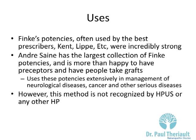So Finke's potencies were often used by the best prescribers. Kent, Lippe, and so forth were very, very fond of them. They mention them very frequently. The Canadian Academy of Homeopathy often publishes small case studies by Lippe. So, they're on Facebook. You should follow them. And Lippe will often note that he uses Finke potencies and found them to be incredibly powerful, much more so than centesimally prepared remedies.